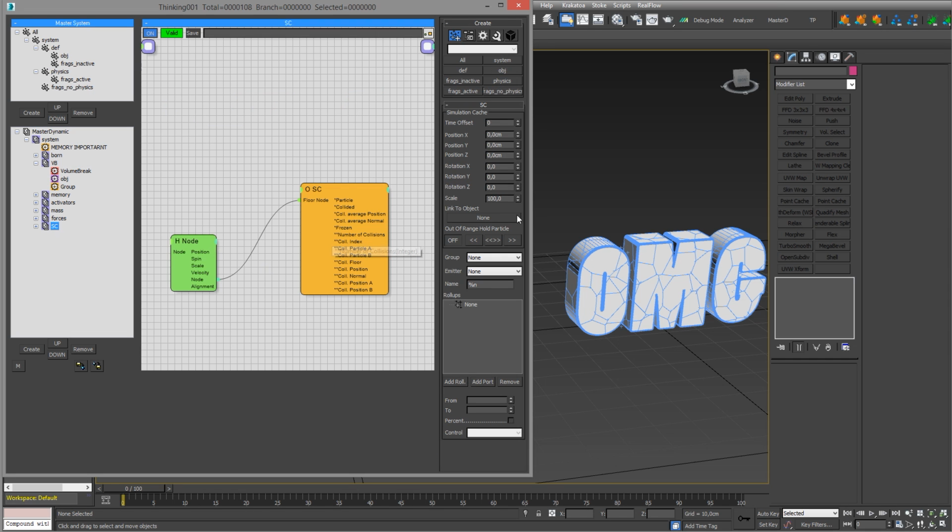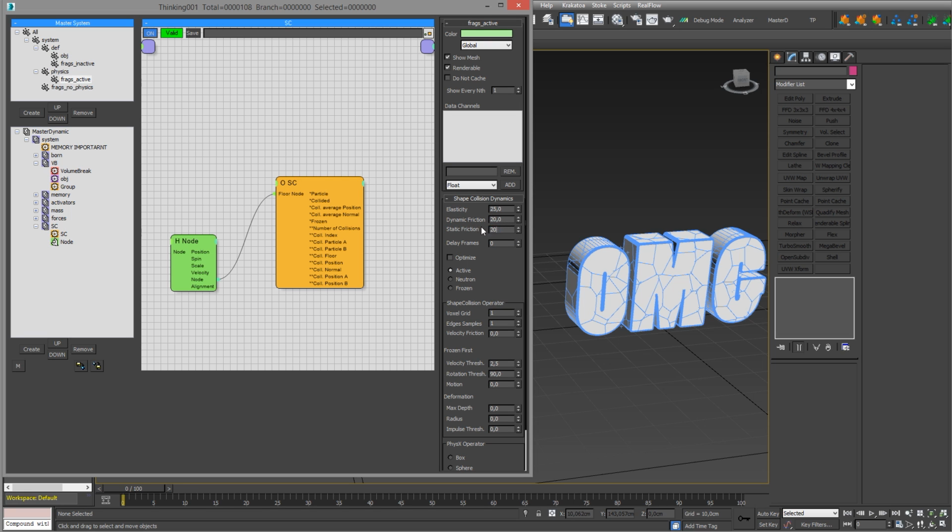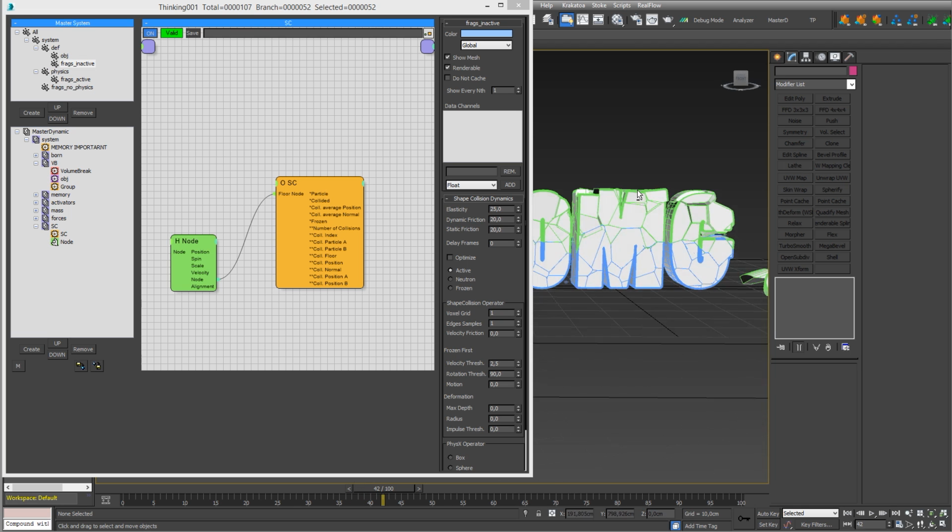Let's see. This doesn't matter. Shouldn't matter, at least. We might need to adjust the friction. Probably not this one, but we can do that as well. This is how sticky they should be. The more you have here, the stickier they will be. Now stuff happens. They are falling.